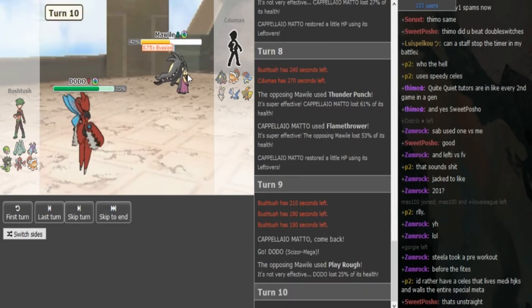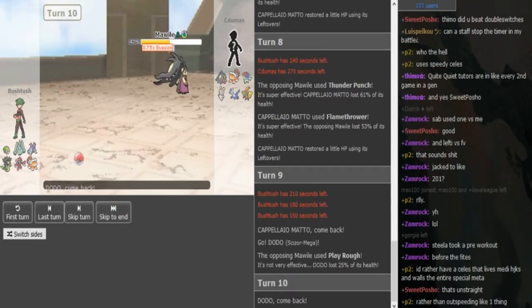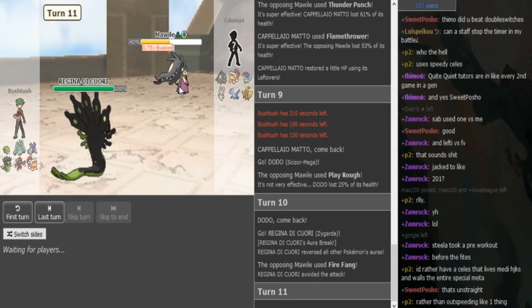So now all he knows is there's a Thunder Punch and Play Rough, so he still doesn't know if he has Fire Fang. So Bushtush should definitely still scout for it. He makes the play, goes into Zygarde, scouts for Fire Fang. Cdumas does go for Fire Fang, so that was expertly scouted by Bushtush.